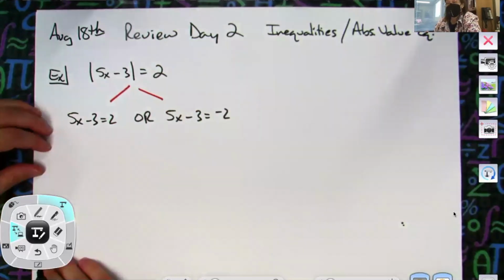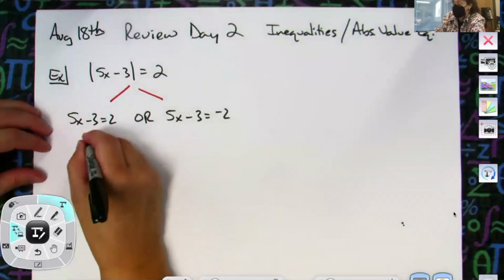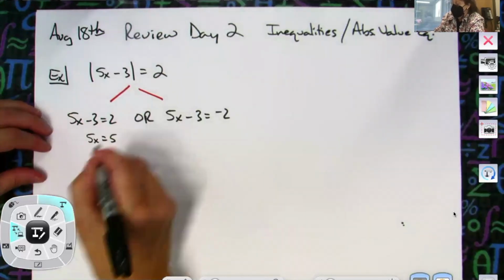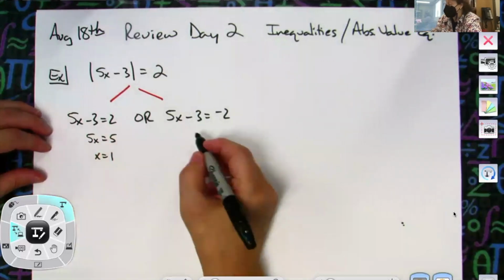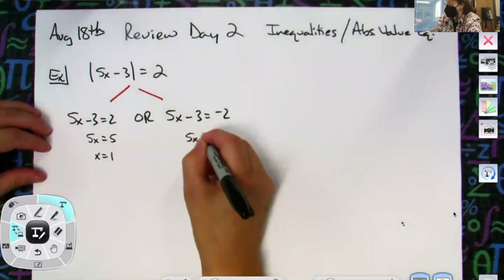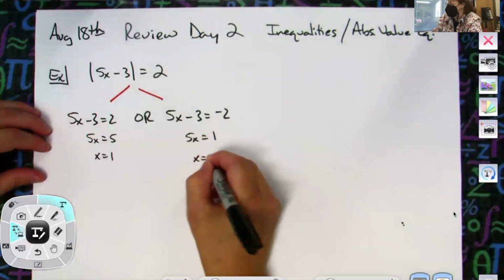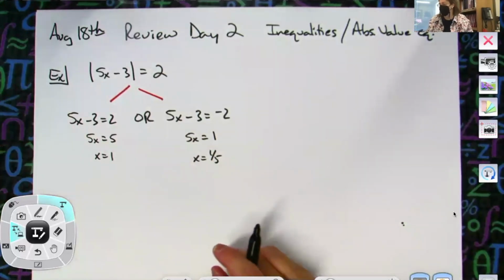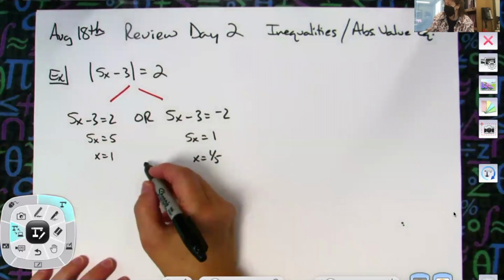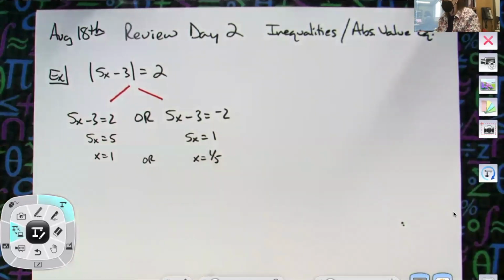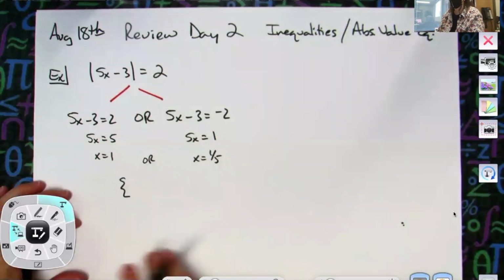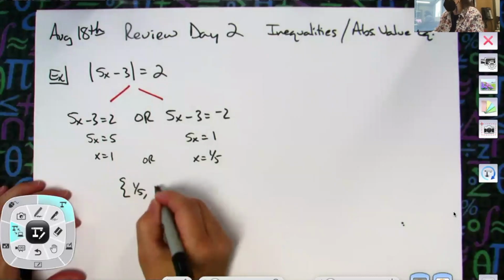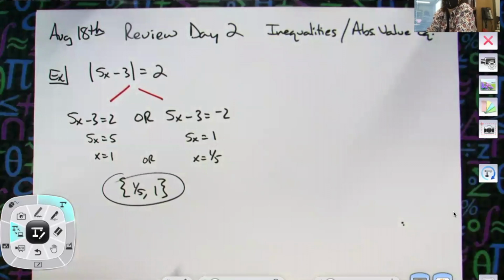Then those are 2 two-step equations. You guys can do this. 5x equals, let's see, add 3 to both sides is 5. Whatever you do, don't let me make a mistake. All right, add 3 to both sides, 5x equals 1, x equals 1/5. Okay, in algebra 1 and algebra 2, maybe even in pre-calc, I might have let you write your answer like that, maybe with the word or in there and circle it, but you ought to really get used to, when you've got 2 answers, putting it in set notation. So you've got 1/5 and you've got 1, okay? That's a better mathematical way to write it. Use that set notation, okay?